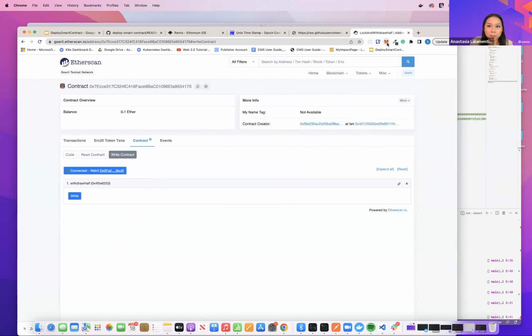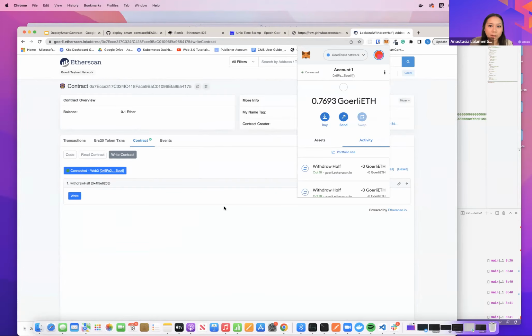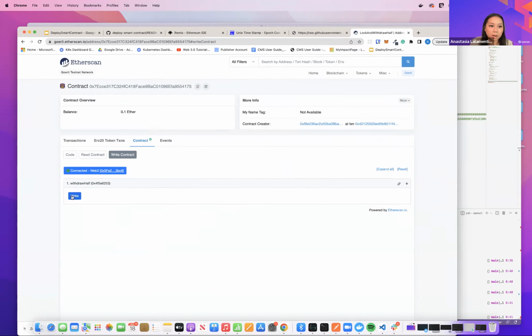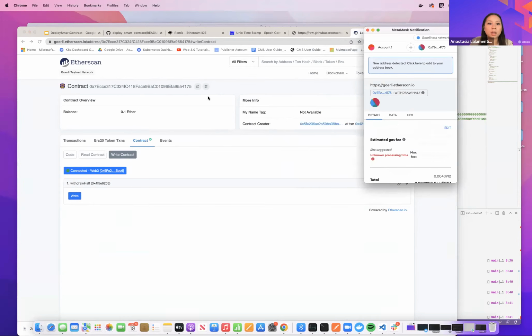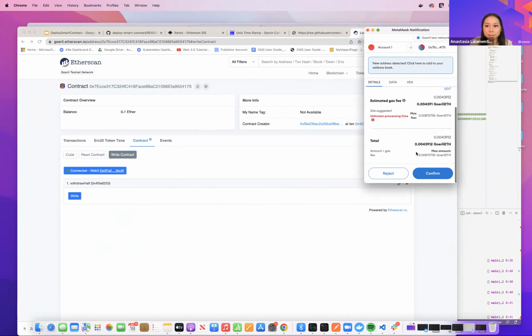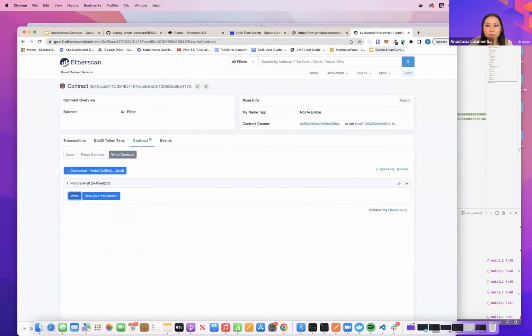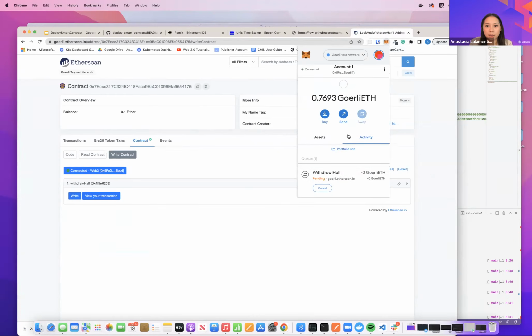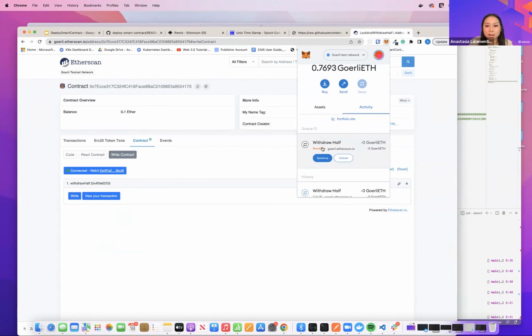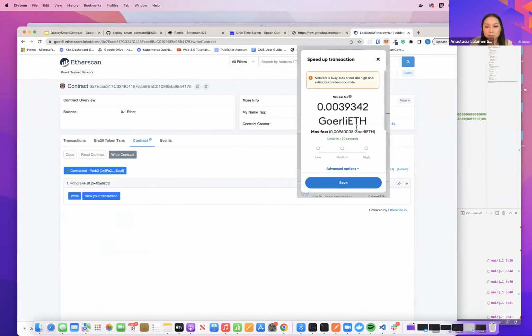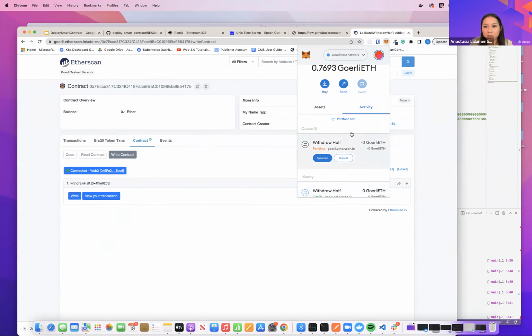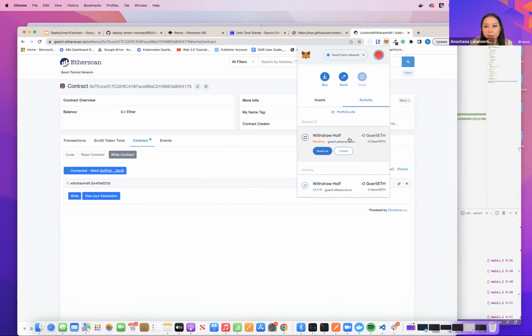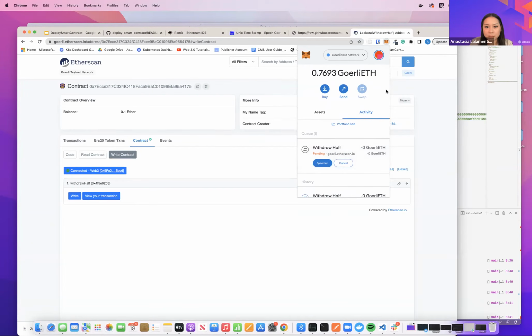So now I'm connected to my wallet and my balance is 0.7693, and I want to withdraw half of the amount that is in this contract. I'm going to say confirm, and here it says that the transaction is pending, but there's also an option to speed the transaction up by paying more in gas fees. So I'm going to do that. I'm going to select high speed, so I'll just pay more to get a higher speed transaction.